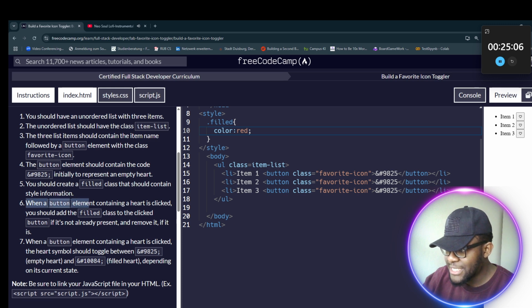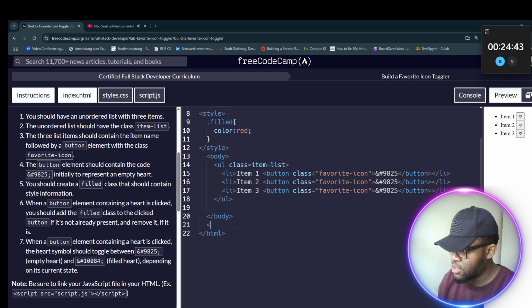When the button element containing a heart is clicked, you should add the filled class to the clicked button. If it's already present, you should remove it. Okay, interesting. So that means here I'm supposed to do it with JavaScript.